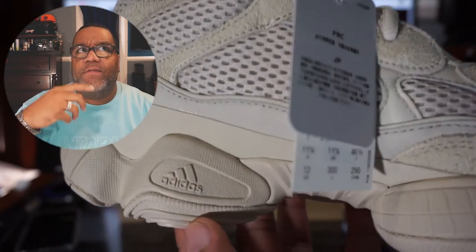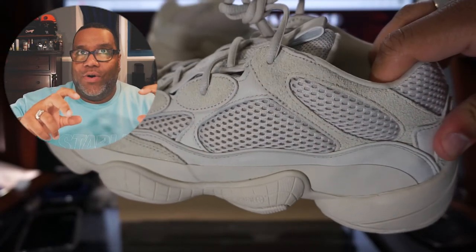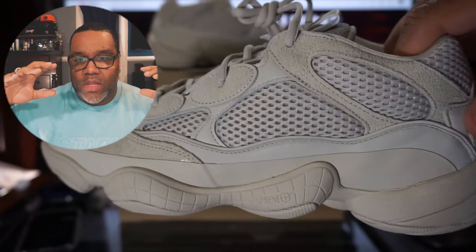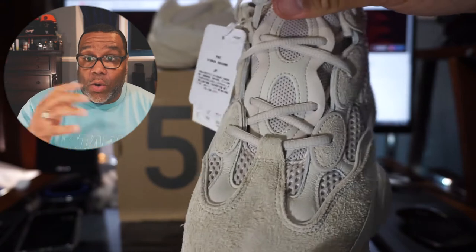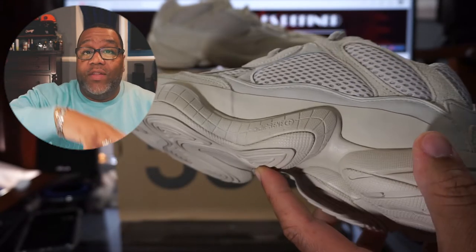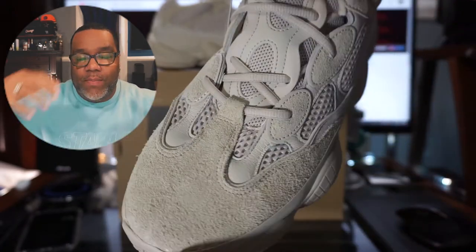This is a design of a sneaker that when the initial sneaker released, or I would say the 750, that was basically the dad shoe that reinvented or reestablished its footing, no pun intended, in the footwear world. So Yeezy, or Kanye West, was one of the first, if not the first person, to bring the dad style sneaker back into the fold and back into many people's eyesight.